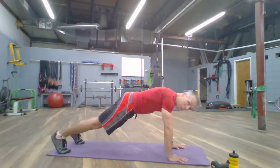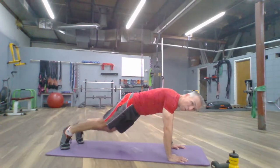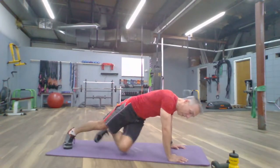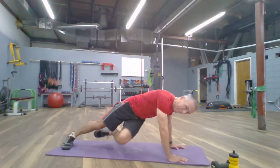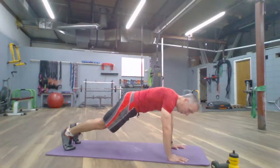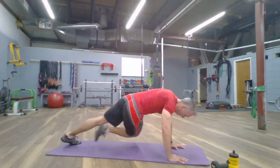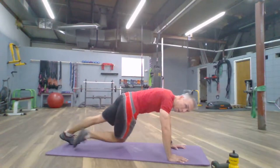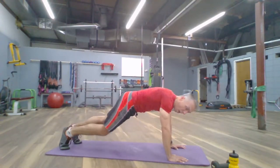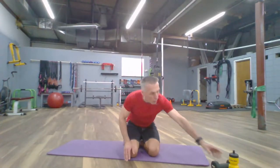Hands and toes. Ready? Here we go. Slow climb twist. Slow climb twist. Count to 20. Four, five, six. Not too fast. Three, two, one. Nice. Once more, with those two exercises.